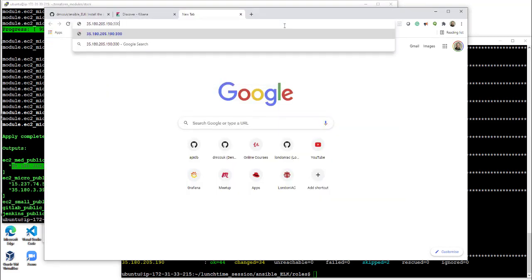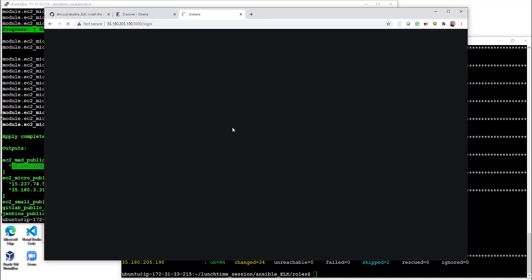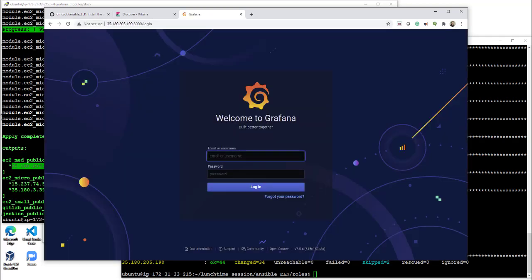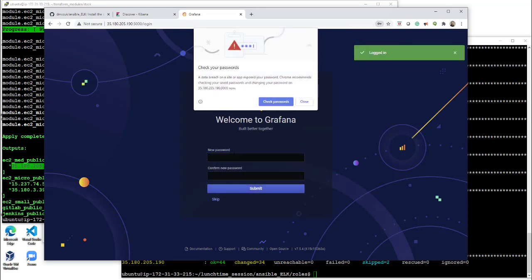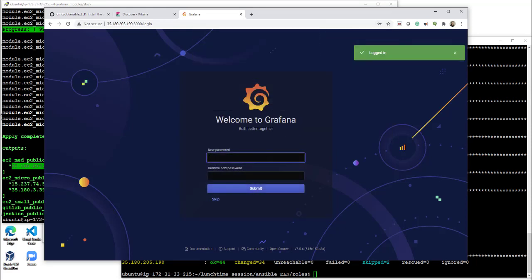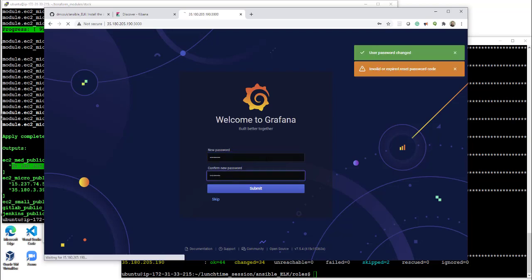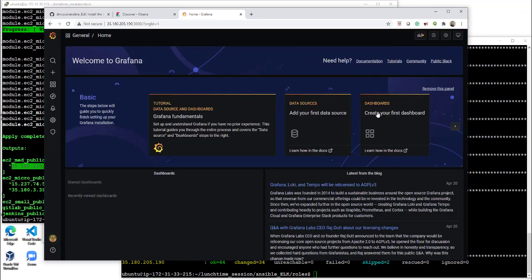And we're going to set up the index, and I've already got some dashboards that we can use to visualize the stats that we're collecting. So login, admin. I've never done this before, so I've got to set a new password. It's nice that they've updated it. This is, I think, the latest version we're using, version 7.5.4. Okay, so I've just changed my password.